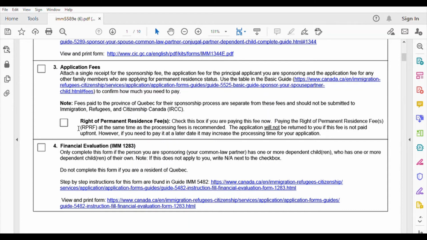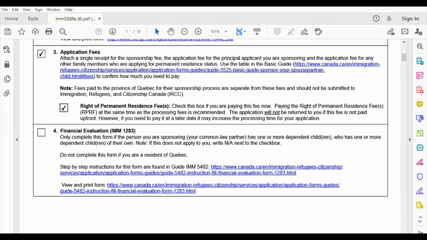It's better to pay both fees together. If you do this, you can check here and check here. Paying the right of permanent residence fee is not obligatory, but it's better so as not to delay your application.